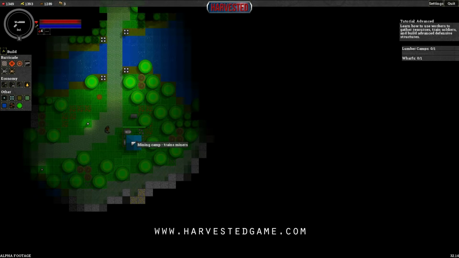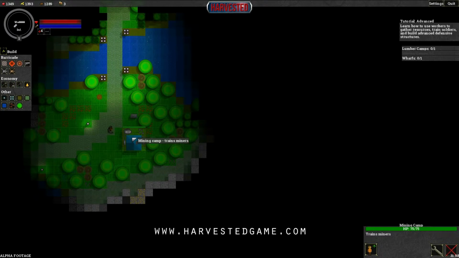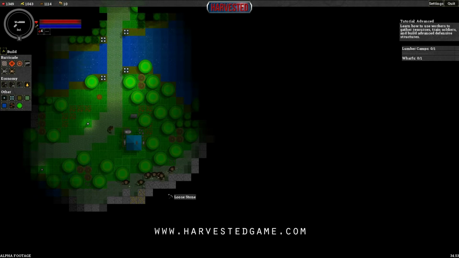Then once you want to create more people, you right click on the mining camp and left click on the recruits to start making miners. You'll see that it costs gold and lumber to make these miners, and then it will cost food after every day to sustain them. As you can see, the population count went up by 7 after 7 miners were created. After you're done with that, all you have to do is right click and they'll go do their job.